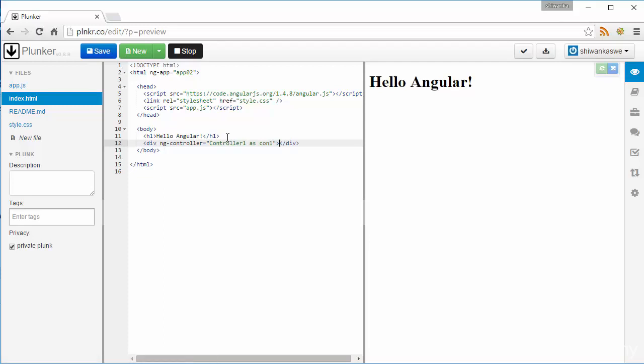I have already declared a variable called name. We will test how we bring this name into the front end. First I need to give the object con1.name. We'll see. Yes, you can see con1.name is assigned from the first controller.